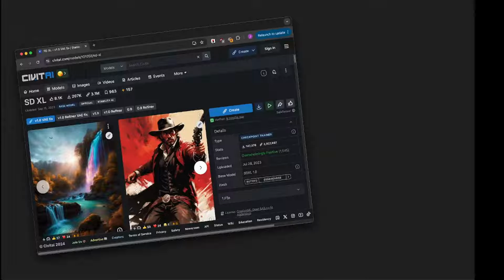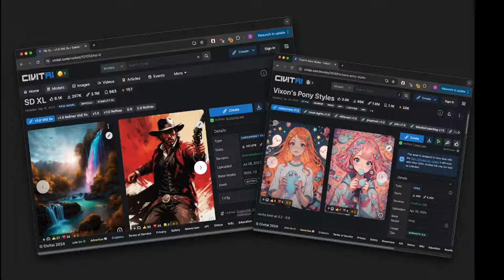So for example, right here we have Stable Diffusion XL, which is great at making everything from landscapes to cowboy pictures. But then you can add something to it that just does a little tweak. So for example, this is Vixen's Pony Styles, whatever that may be.